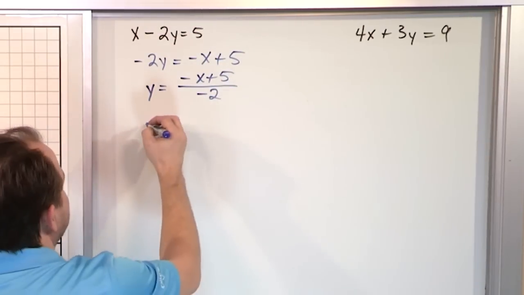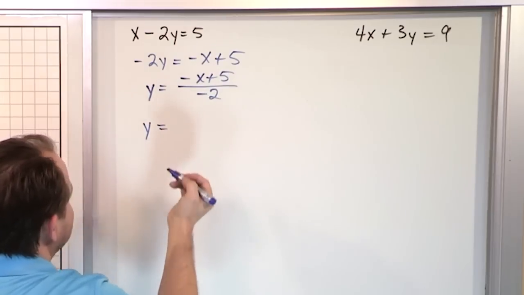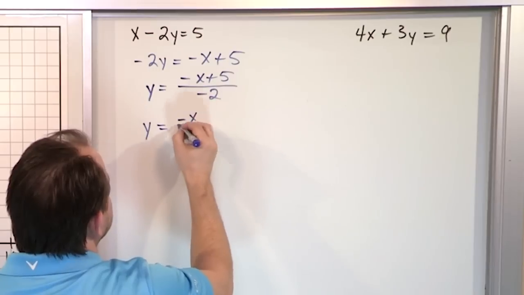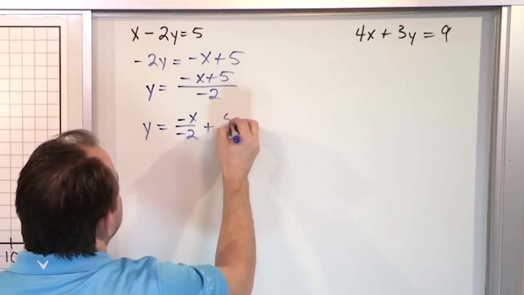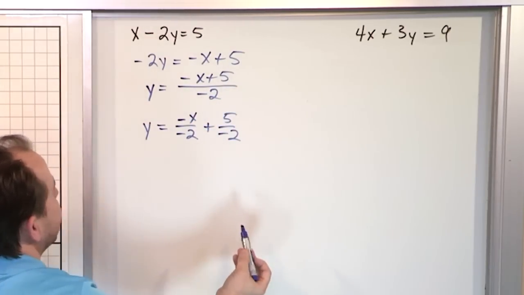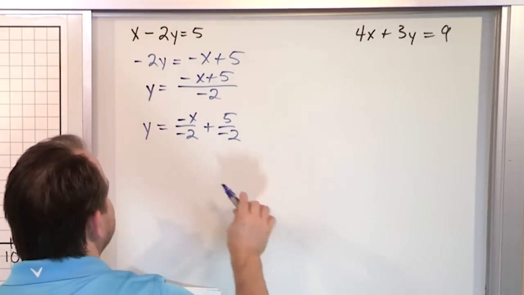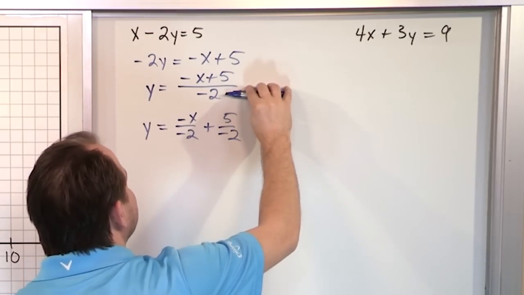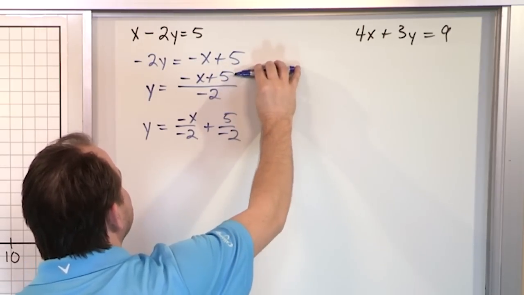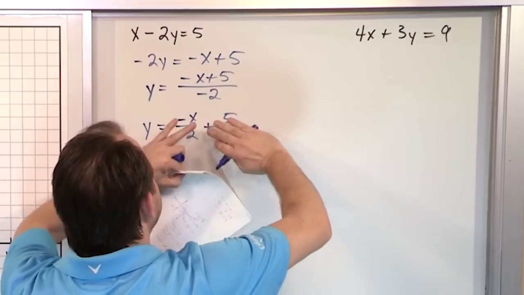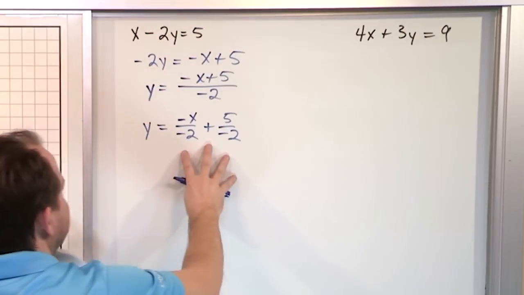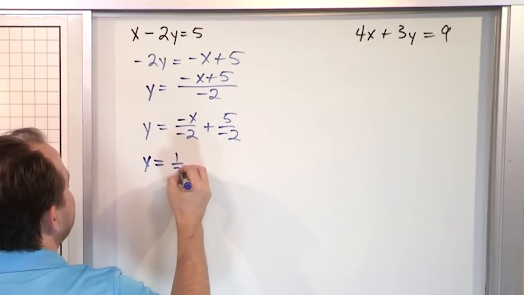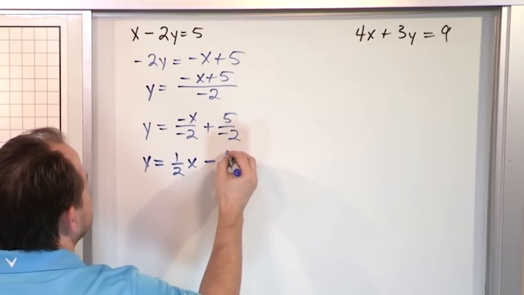But when we do that, we already know, we've talked about it many times, that when you have something on the top divided by a single thing, it's the same as negative x over negative 2 plus 5 over negative 2. Because, and I've said it about 20 times in different places, this is a common denominator, so if you were to add them, you would have that as your denominator and you would just add the top. So you can combine fractions to get this, or you can break them apart to get this, right? So what you have is y is equal to positive 1/2 x minus 5/2.